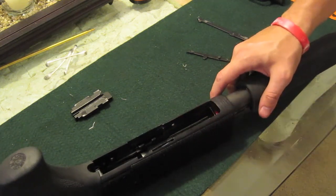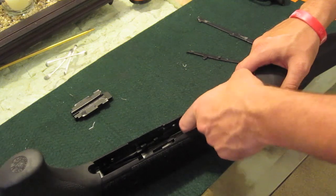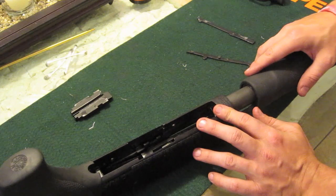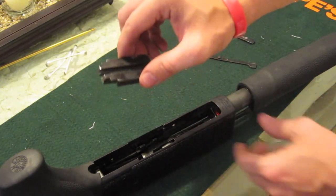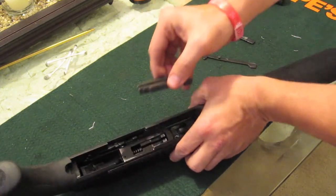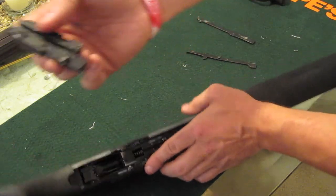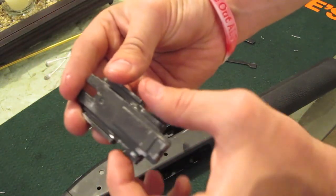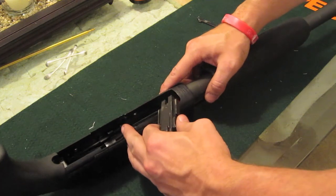Alright, so now you've got your bolt in, your carrier, and your forend action slide. What you're going to do is take your slide and place it in, and try to line up these notches here with the action rods, and then you're going to have that hook.